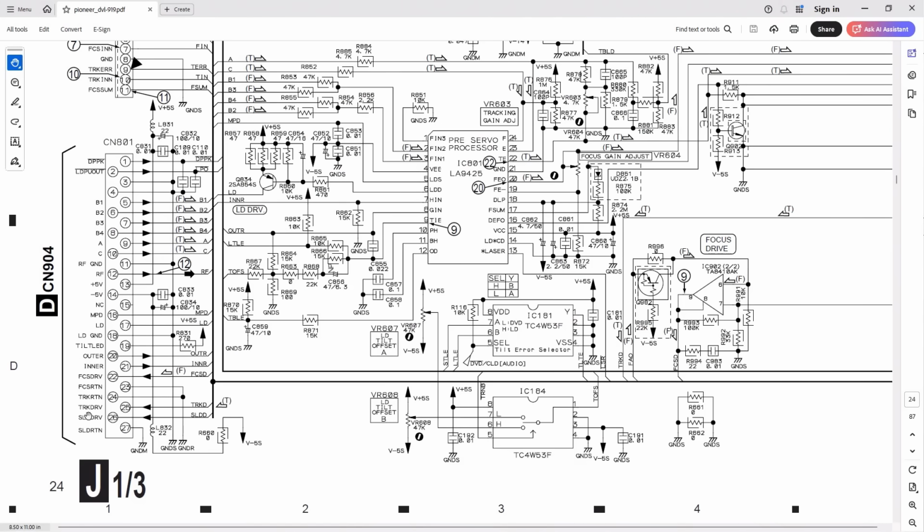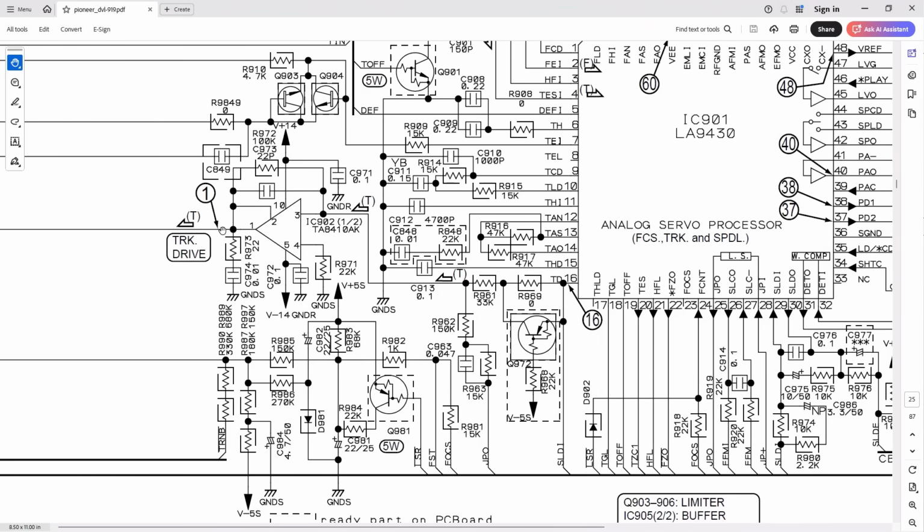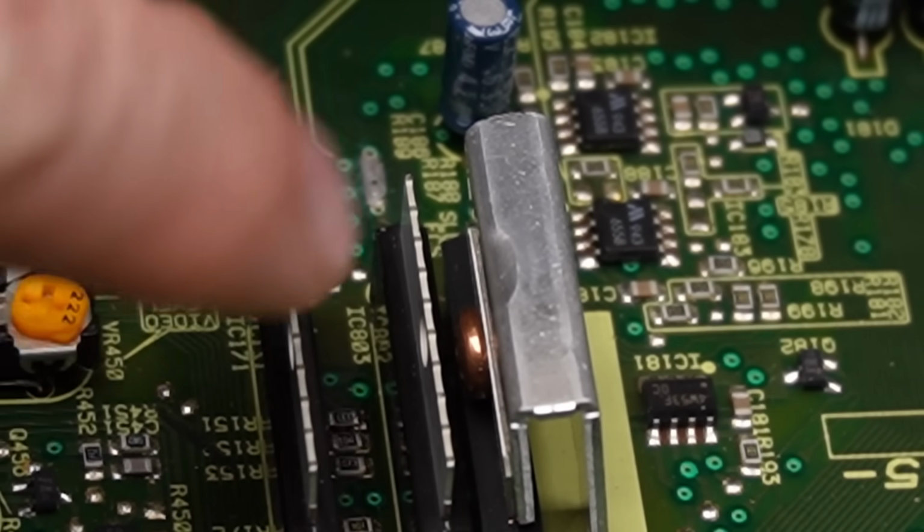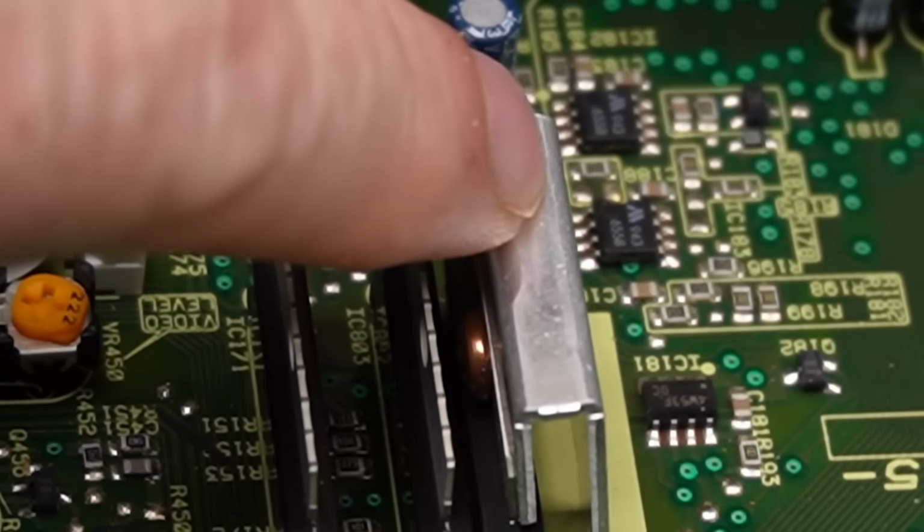I also want to probe the tracking drive, which is on pin 25, TRKD. That powers the field coils that move the lens backwards and forwards. And here it is, similar arrangement. This is pin 1 of IC902. Now we know where to look. This chip's quite easy to find. We've got IC171, IC803 and IC902.